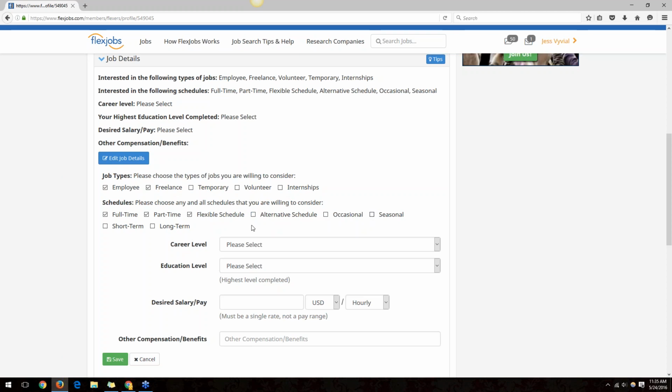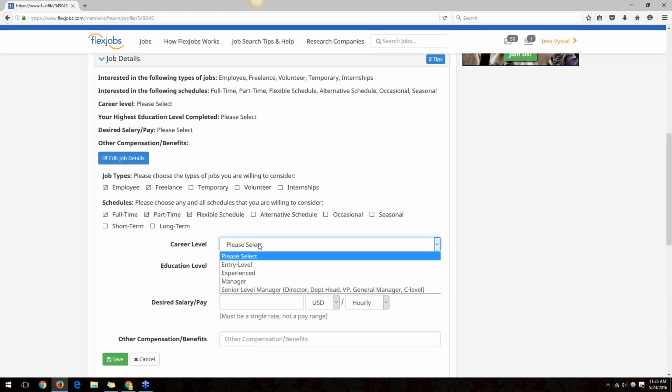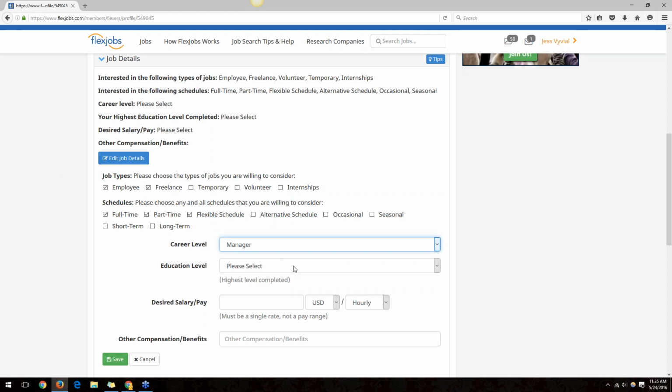You want to select the ones that you're really interested in working. And schedules, full-time, part-time, what we went over, same as the advanced search. Your career level, this is important as well. And Nick mentioned this in using the advanced search too. Say you start off and you select a manager level, but you're not finding enough results that our system is finding for you.